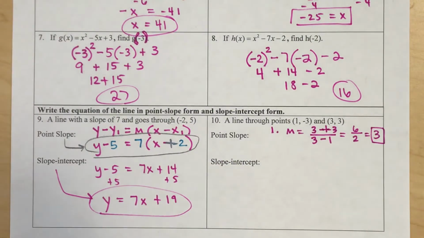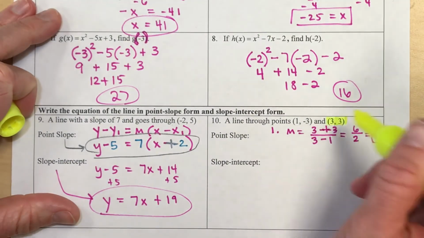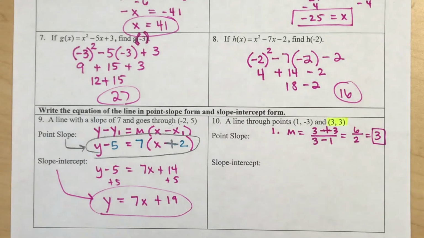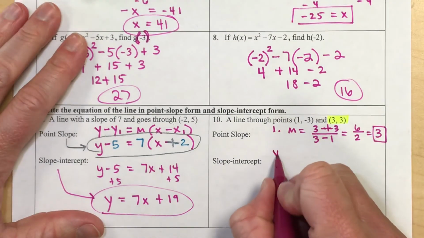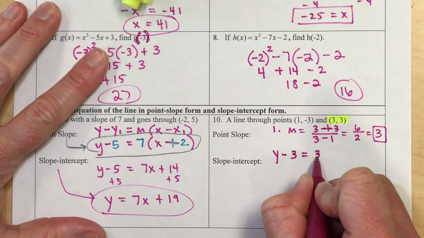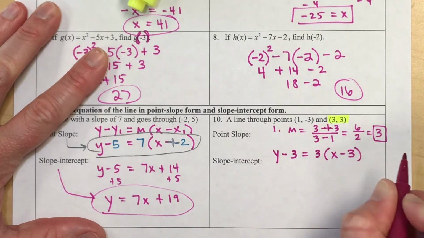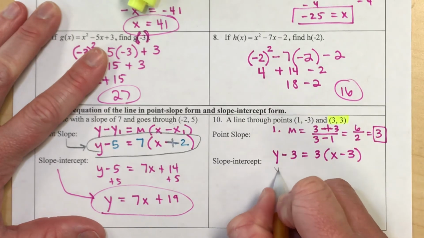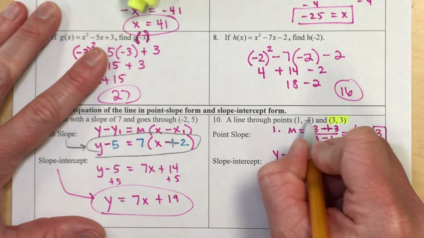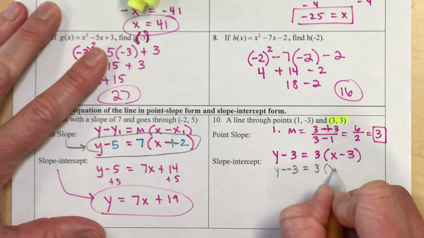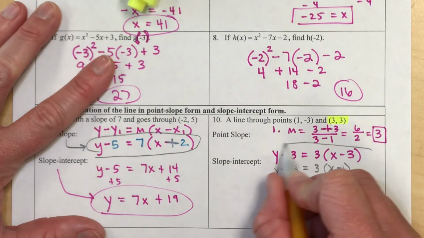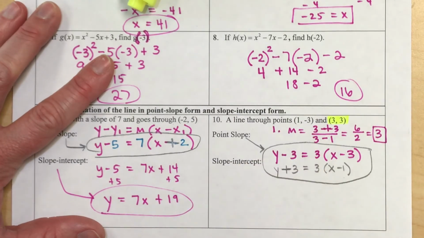Pick only one point. Don't pick both because it says point slope, not points slope. Notice there's only one. I'm going to pick one that has no negatives just because I kind of like not using negatives. So here we go. y minus 3 equals my slope of 3 and x minus 3. But you could have also done, so maybe you did use the other point, y minus -3 equals my slope of 3 and x minus 1. These will get you the same answer. It doesn't matter which one you pick. So I'm going to say either or. Both of those are correct.